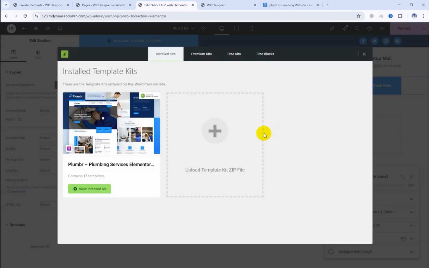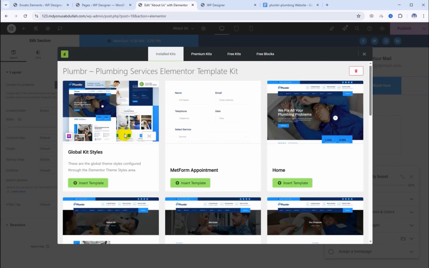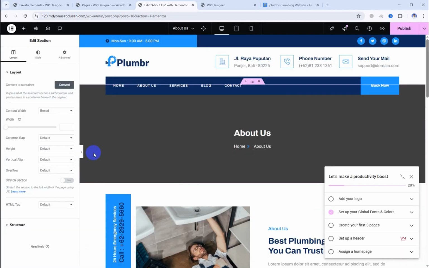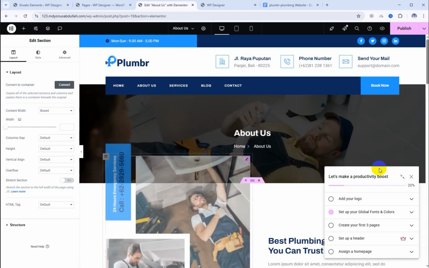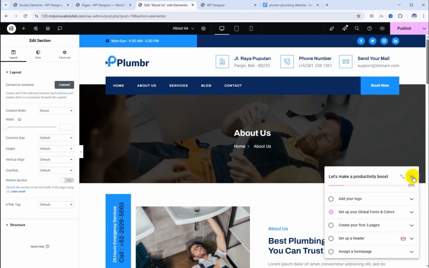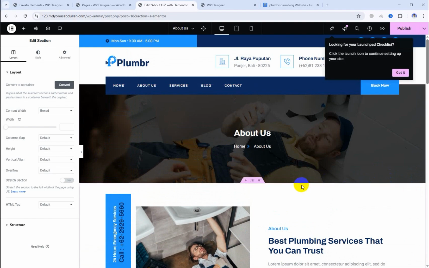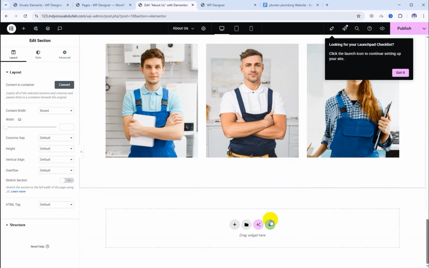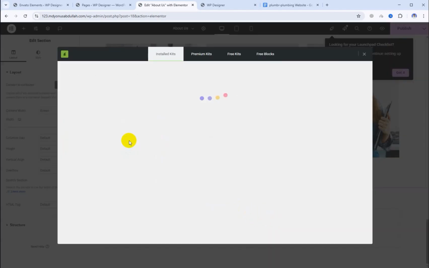We import our About Us page. This is our About Us page. Then we add our footer.